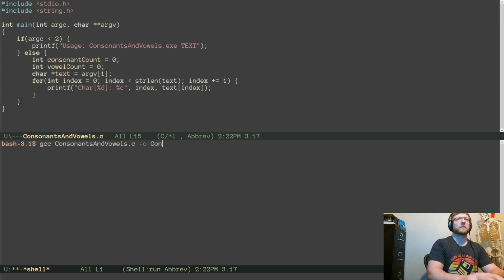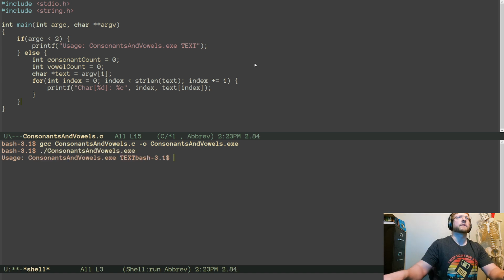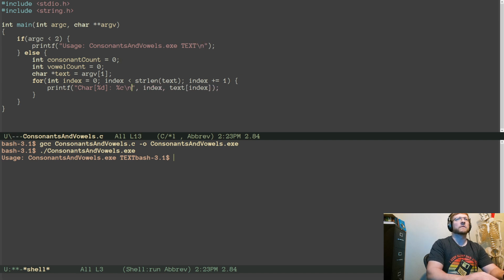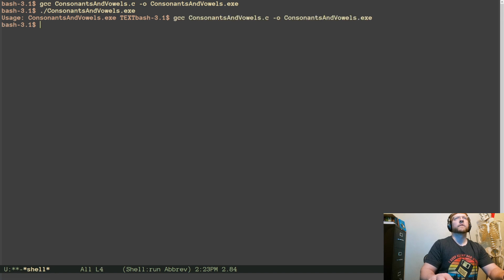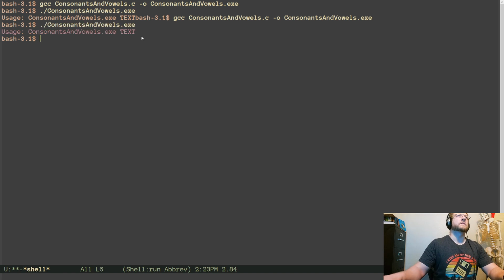Output as consonants and vowels.exe. It should tell us we're using it wrong. We should put a backslash in here as well. Rebuild. Run it again.